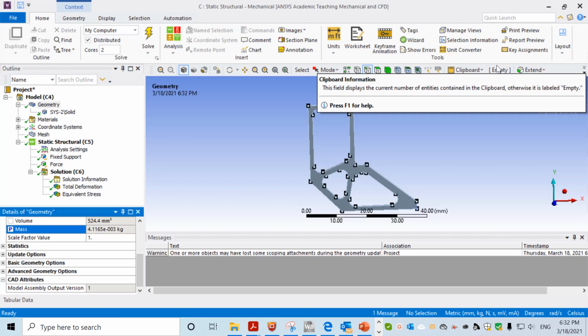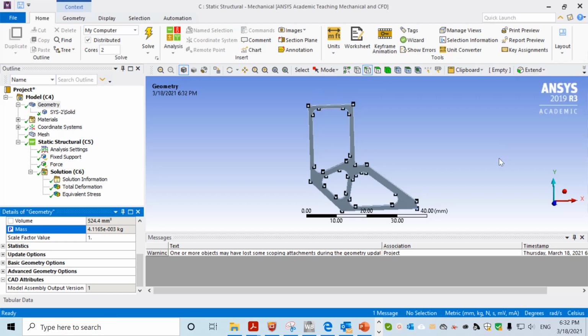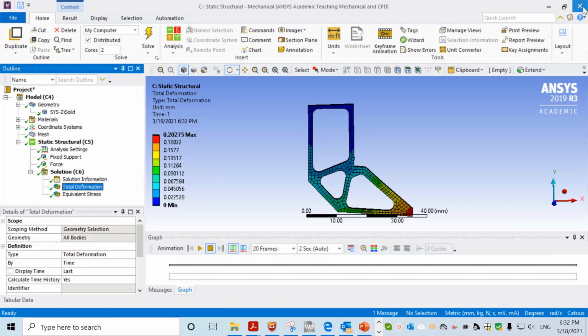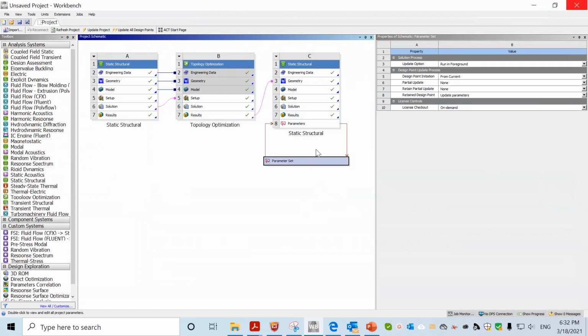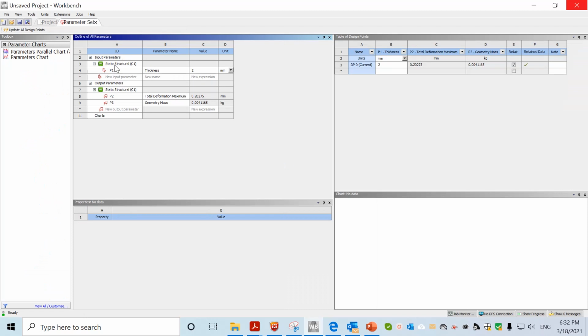With these 3 parameters, we can do a design of experiments optimization, which will be the topic of the next lecture. Now you can close this part, and here you can see that we have set up the parameters for the next step. You double click on it, and you see P1 thickness, we have static structure, and P2, P3, where one is the maximum deformation and the other is the geometry mass.